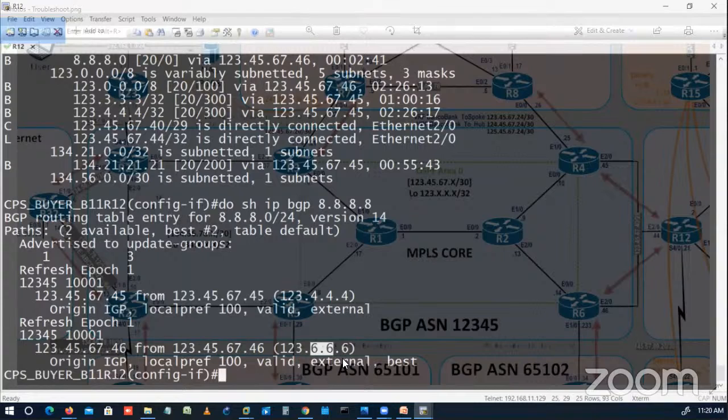Okay, so what we can check, any idea guys? How we can configure, because look here, if I check the parameters, attributes, everything is fine, everything is same, right?